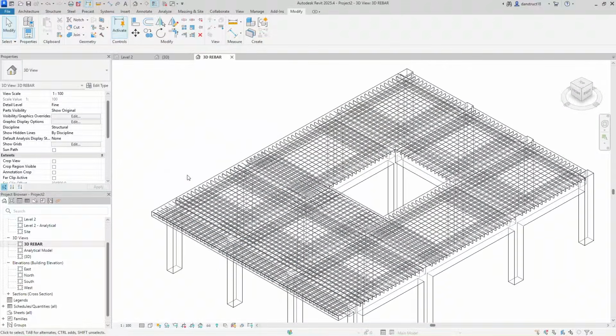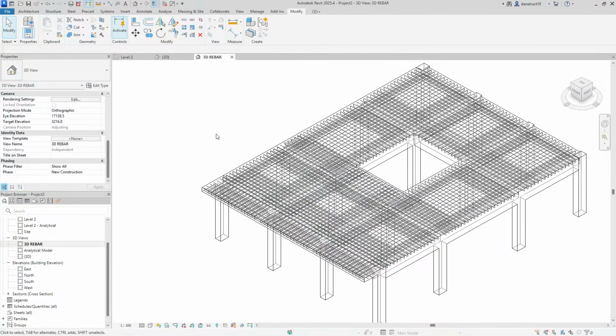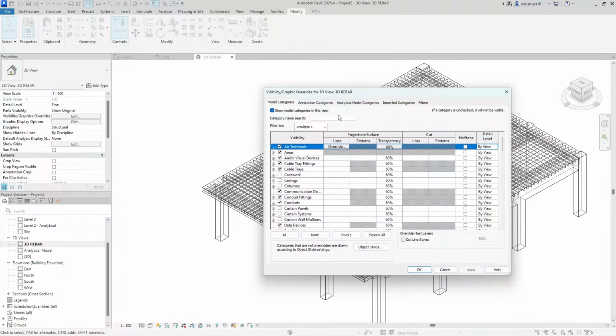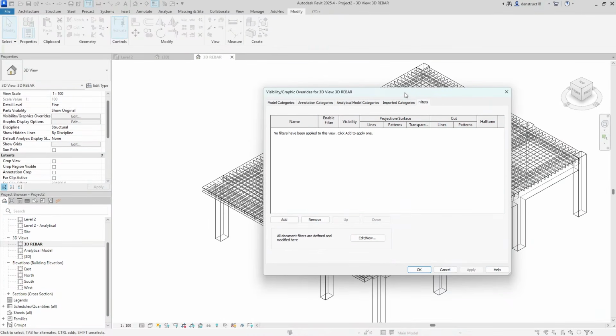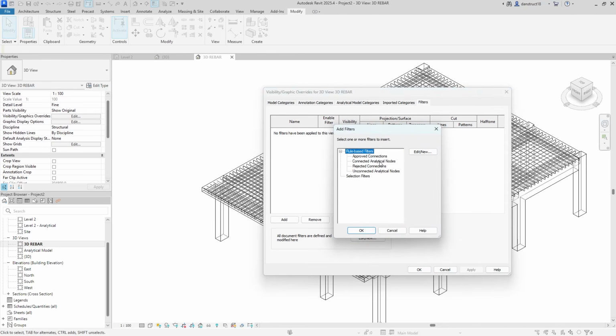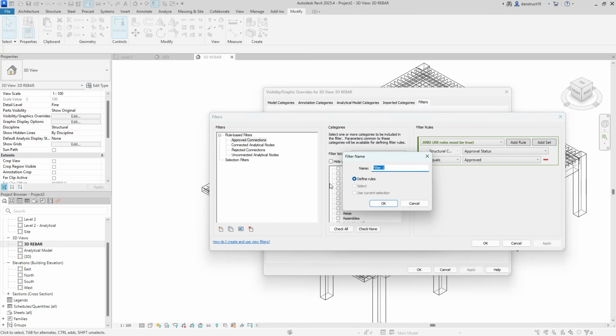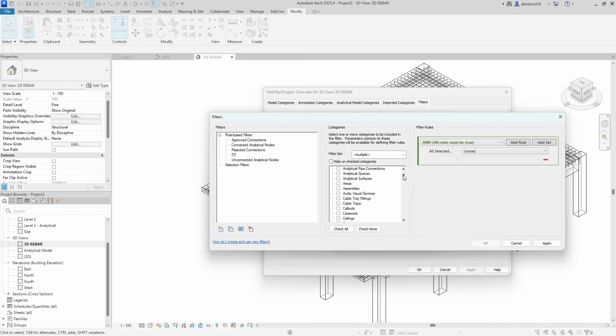Alright, looking good. Alright, now on the last slab, let's look at how we can create filters to see different rebar layers. So I'll come to visibility graphics, I'll come to filters. We're going to create some filters. Click on add over here and let's click on edit and new. Let's go ahead and create a new rule-based filter. I'll call this here T1 and I'll click on define rules. Okay. For the category, I'll search here for structural rebar. Just gonna scroll down to find structural rebar, then I'll check it.